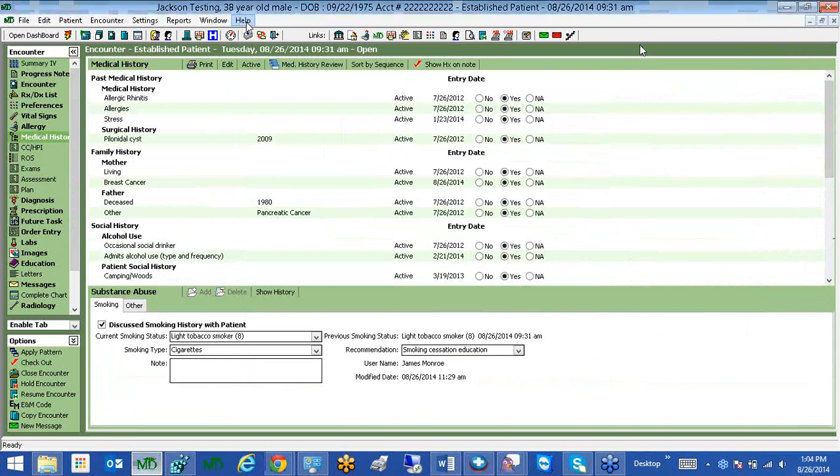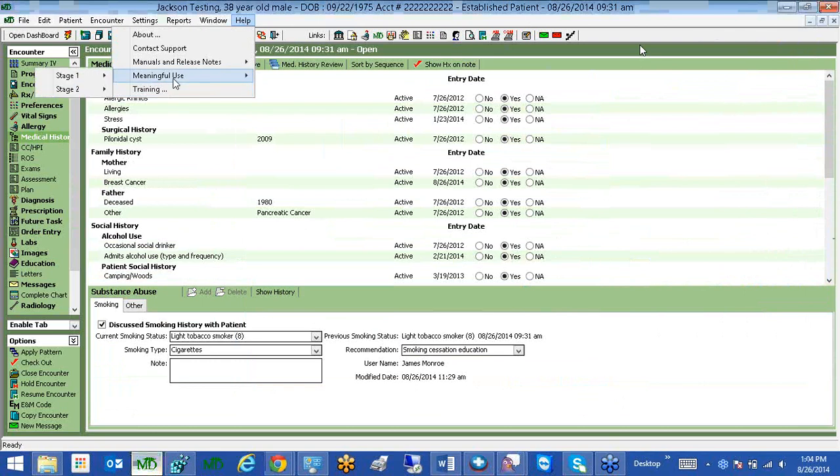Again, just to recap, this live webinar will be available under the training menu link in the near future once it's gone through some editing. And I want to point out that we do have all the documentation that was provided for all the Stage 2 measures available under the Help menu in ClinicsMD.